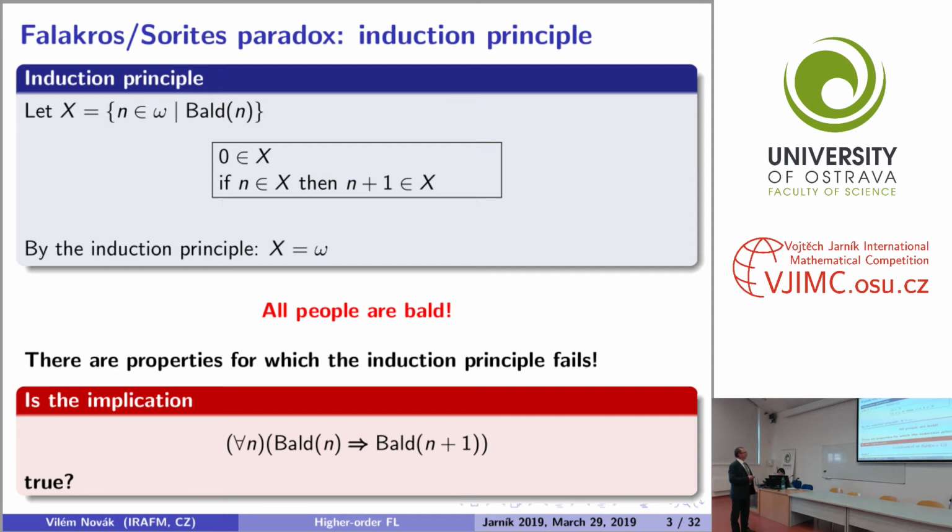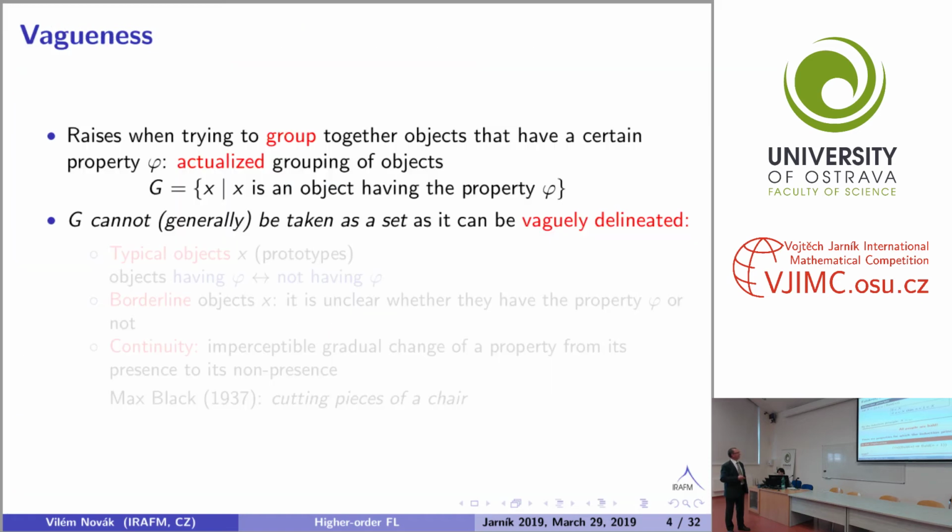The main problem is in this implication: for all n, if n hair means bald, then n plus 1 is bald. Is such an implication true? I think it is not true. The problem is simply that somehow the shape of the head changes if there is one hair more than 0, or, I don't know, say 100, so 101, that means that this man or woman has a different head than the previous one. But here we have no other choice because we are using classical logic.